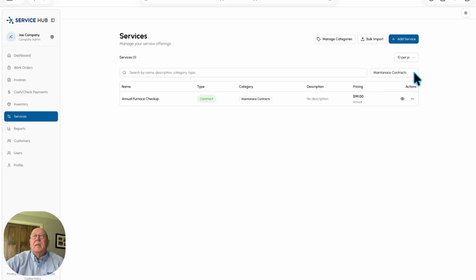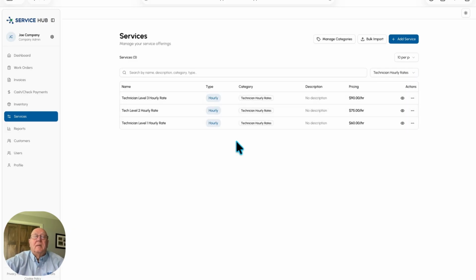Now let's look at the technician hourly rates. In this case, I have tech level 1 hourly rates, tech level 2 hourly rates, and tech level 3 hourly rates. Obviously, if you have technicians and you have assigned their hourly rate, what you bill out at, you could have the technicians' names here and they would be listed.